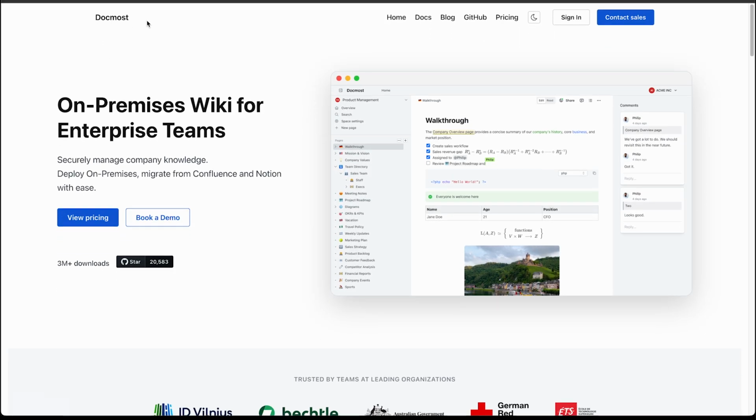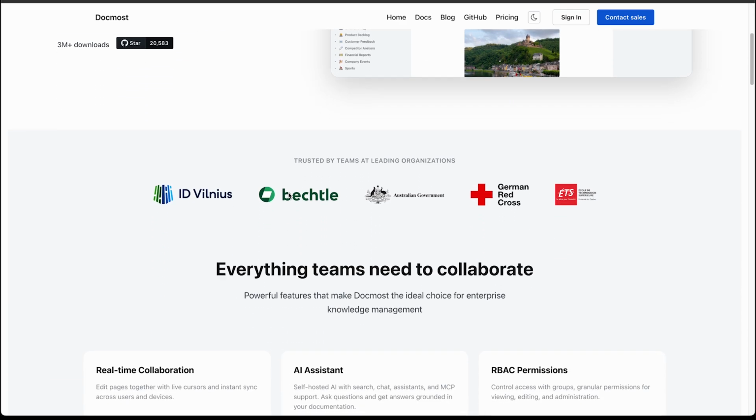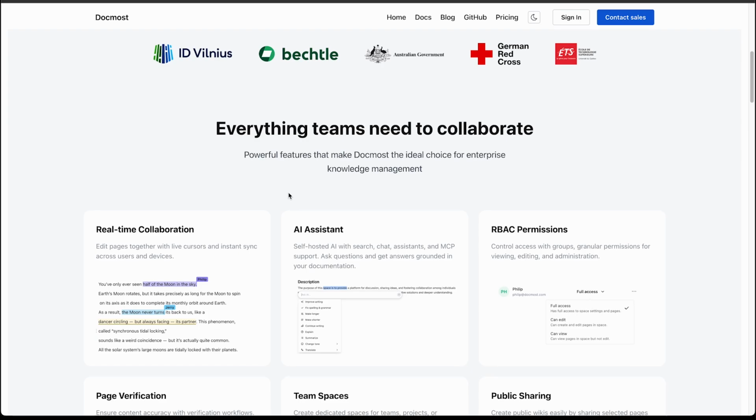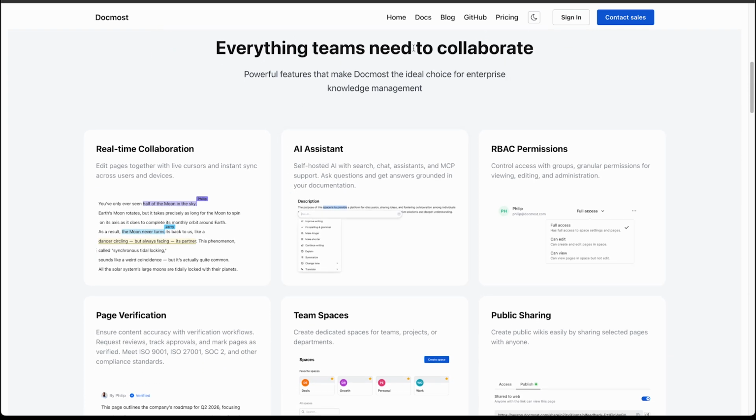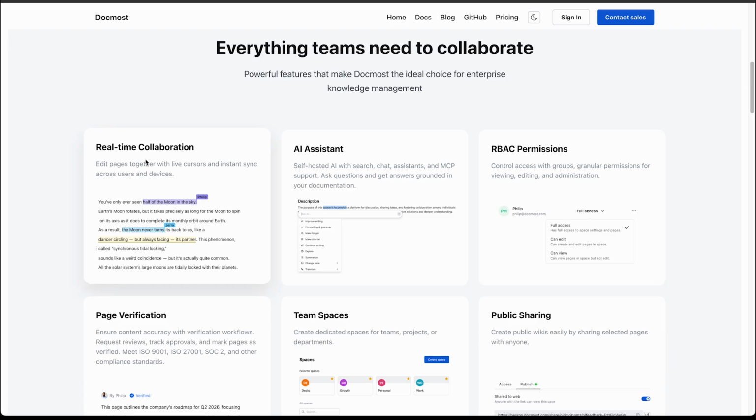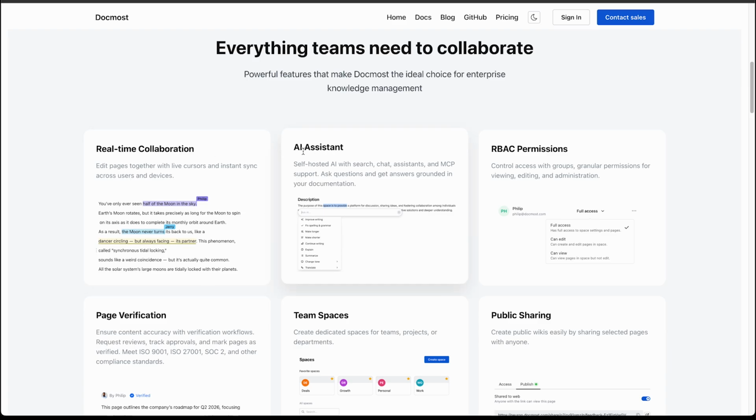First, we have Docmost. Docmost is a collaborative open source wiki and documentation tool. The documentation lists real time collaboration, integrated diagramming tools such as Draw.io, Excalidraw, and Mermaid, Spaces, and RBAC or role based access control as features. Other notable features include page comments, history, as well as built in search engine that crawls pages and all attachments.